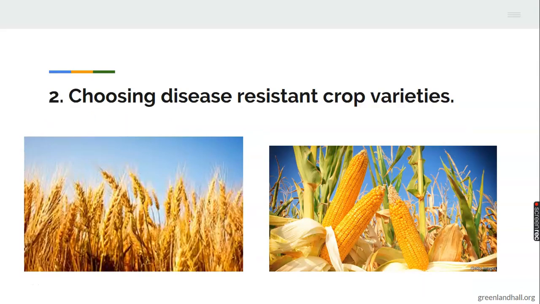Okay, then you must choose disease-resistant crop varieties. If you keep planting the same crop over and over, the insects know that, oh, if we get to this farm, we are going to meet this crop there. So it is advised that farmers, and especially people that want to grow crops, choose crop varieties that don't appeal to all these insects.